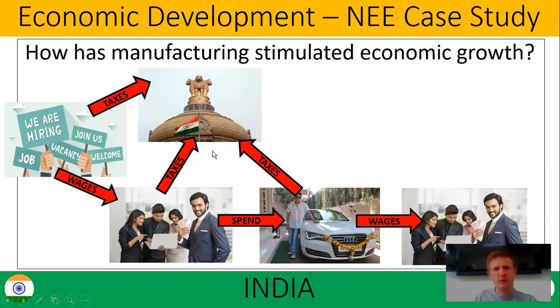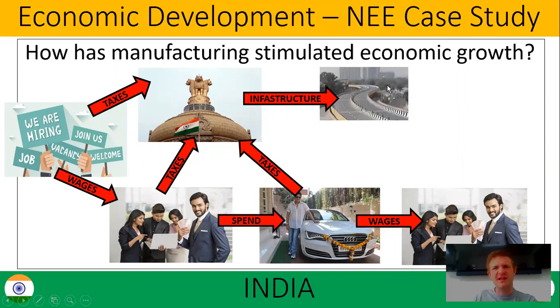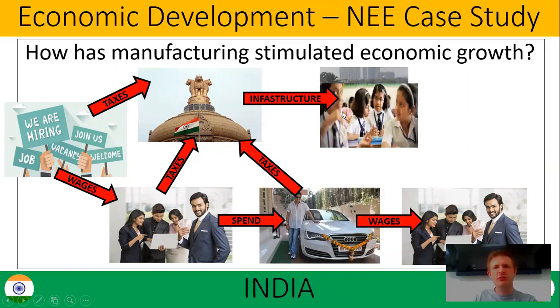Now, as the country becomes richer and earns more money from all of these taxes, they begin to invest that into infrastructure. Infrastructure is things like better pipes, better roads, better schools, better hospitals. You can see here I've put better roads in India, and the children get educated, meaning that they are likely to get better jobs in the future.